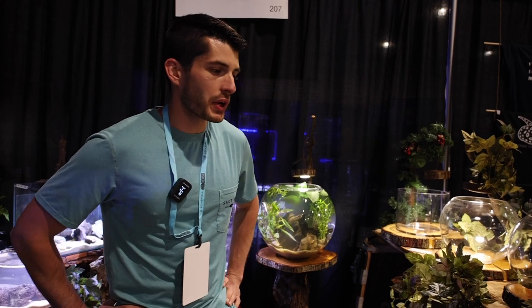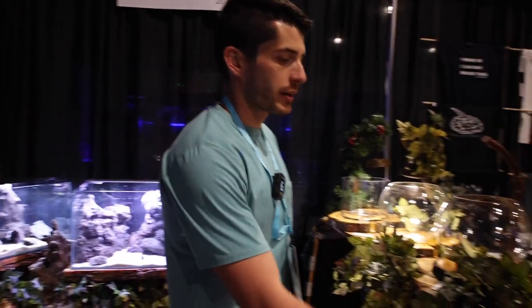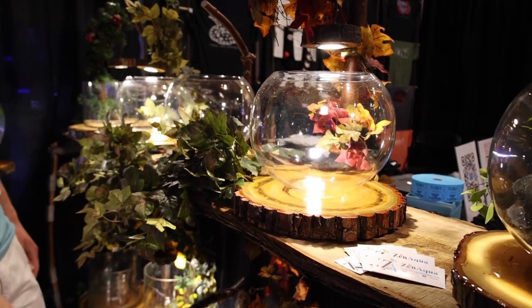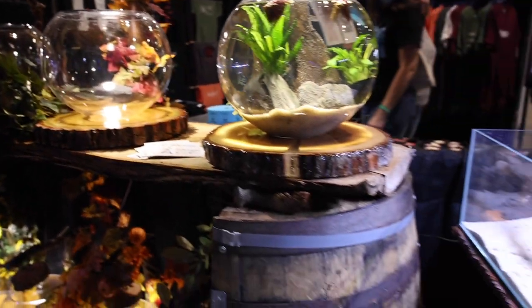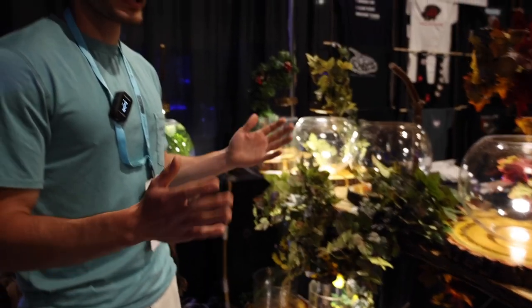It's basically whatever wood I could get. I get it local on Long Island where I am for right now. This is a piece of sassafras. We got a cherry wood over there, maple, oak, whatever types of wood I could get. And I like using the different types of wood because it makes them all unique and individual.